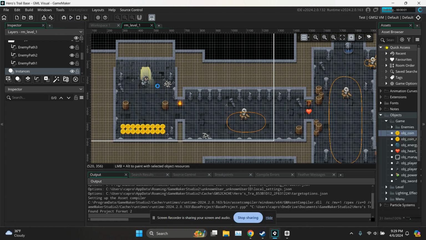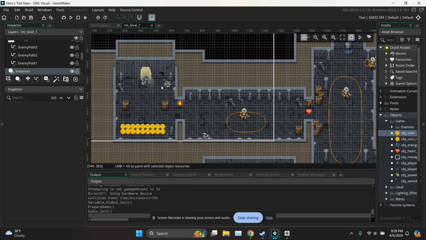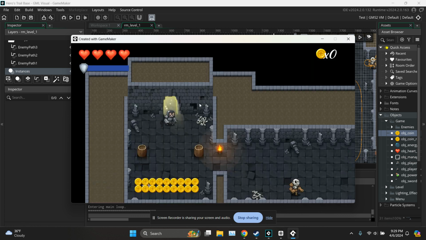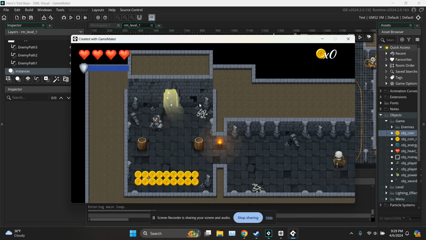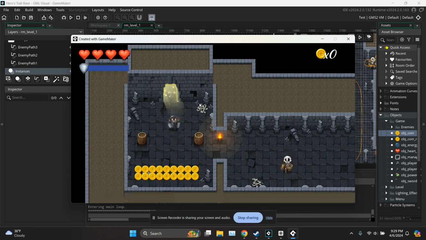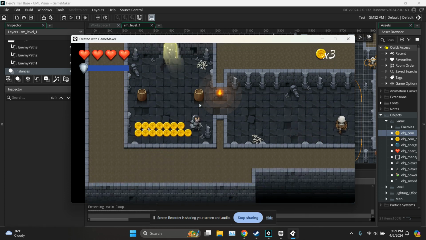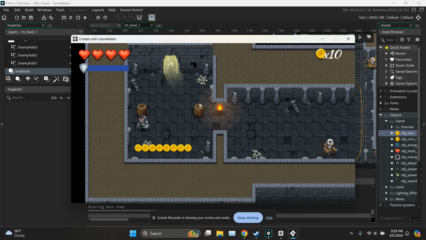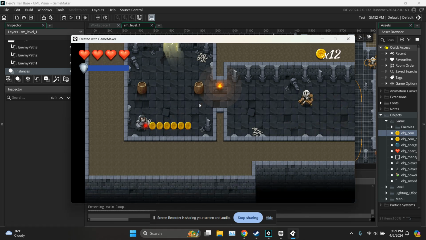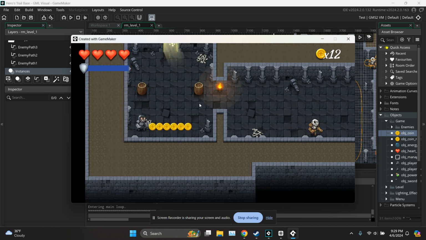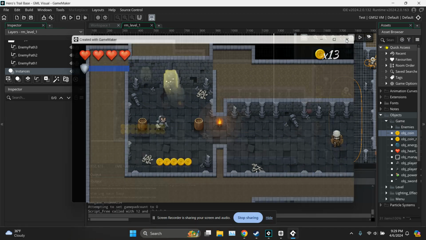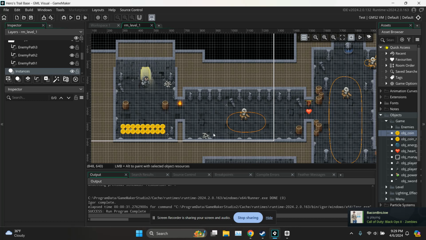So if you hit this button right here, it'll take everything that you've done so far, compile it into a runnable code, and then run the game, as you can see. So I'll hit play, and as you can see, I can move my guy around, I can swing my sword, and I can pick up coins. And these are all things that... yeah, I chose red for the color of, like, the flare effect for when you pick up coins, and now that I look back at it, it kind of doesn't look that aesthetically pleasing. But yeah, that's there. So, and yes, this is safe to close at any point.